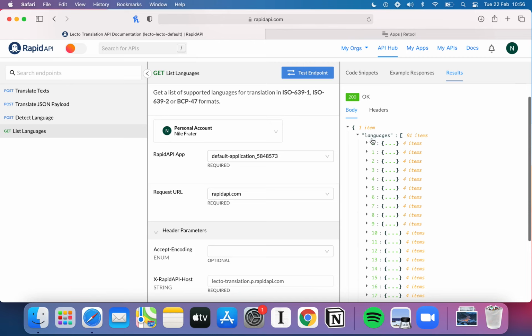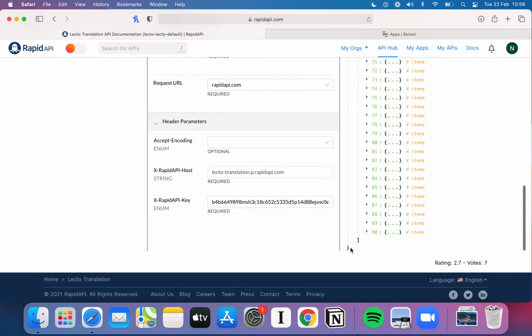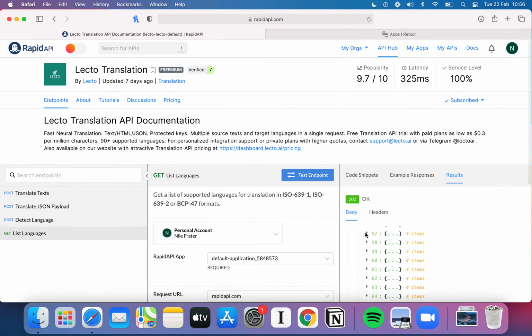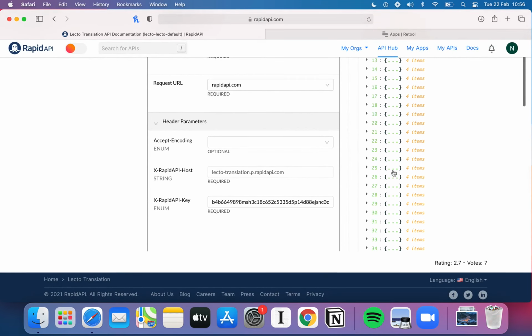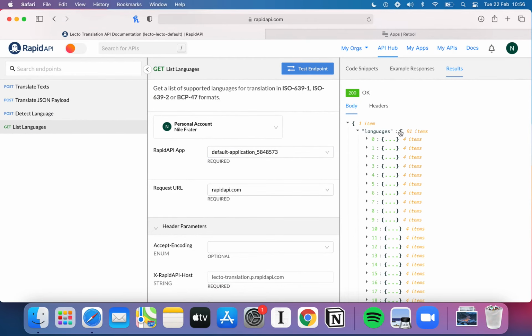But let me try and keep this as simple as possible. Whenever you see this little open curly bracket, what that's telling you is that everything that follows that bracket, everything that's written down afterwards, is some sort of piece of information, some sort of piece of data. And if you scroll all the way to the bottom, which I'll do here, you can see there's a closing bracket. So everything in between that first bracket and this last bracket is all data.